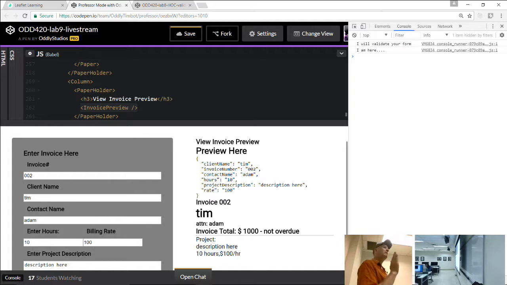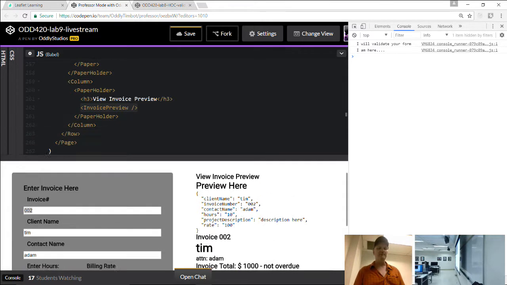Okay. So now we've got to actually put the rules in there. As long as you can see your console log at the right time, when you hit submit, that's what you need. And now we'll move on to actually making it work. So let me show you guys what I'm talking about with a validation rule. Let's say, for instance, up here, the invoice number, I want to make sure that they have to enter in an invoice number. So let's start working on some rules here.